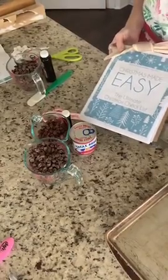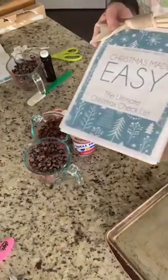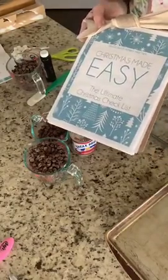Good morning, guys. It's Lori from PassionatePennyPincher.com, and I am about to make two types of what I call lazy girl fudge. These are the easiest fudge recipes you can ever imagine.